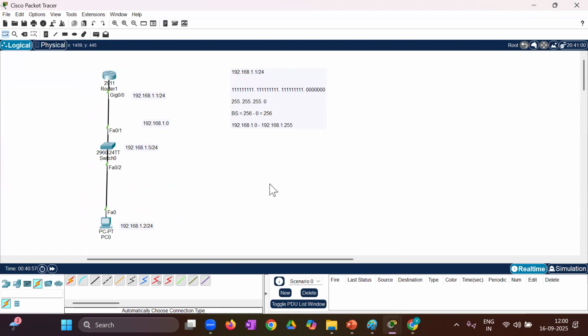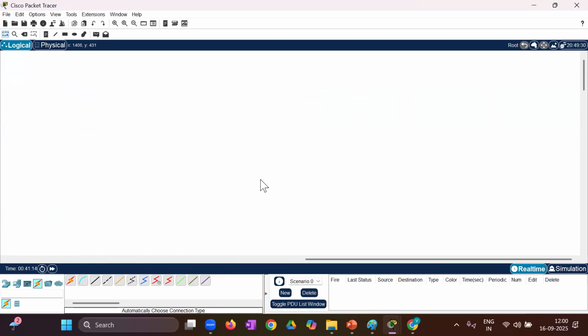So let me show you the configuration for telnet, how we will access the devices remotely. Okay, we'll understand telnet later on. First, we'll take a switch. We have taken a switch, right?